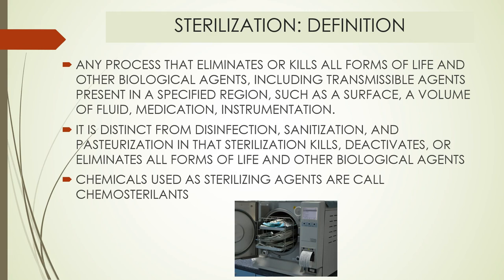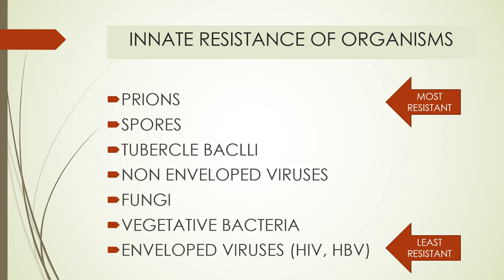Sterilization is different from disinfection. It's different from saying something has been sanitized or even pasteurized, in that the term sterilization means that we have killed, deactivated, and eliminated all forms of life and other biologic agents such as spores. If you are doing chemical sterilization, then you use the term chemosterilant. So by definition, sterilization means we have killed all biologic agents that could be responsible for the transmission of disease.